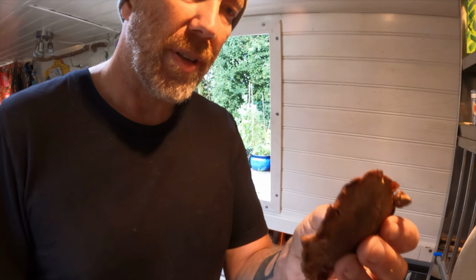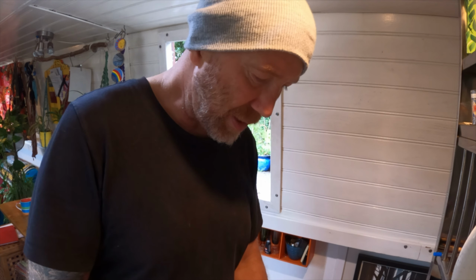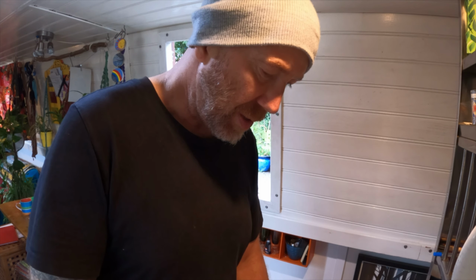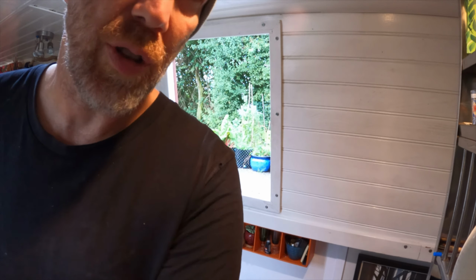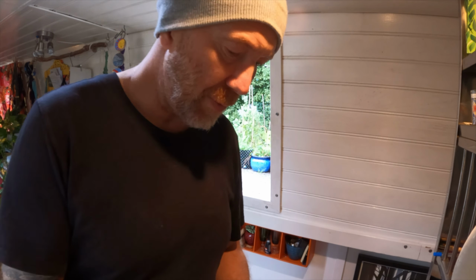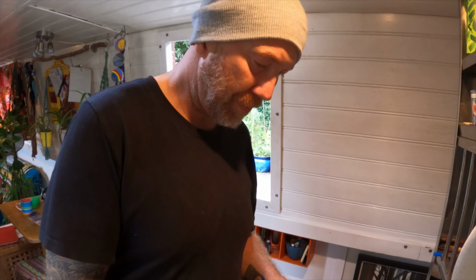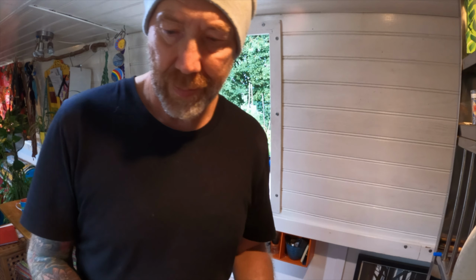Proper posh. Got some shiitakes. Unfortunately they're not ours. Yeah, the mushroom plugs didn't work. Well, they haven't worked so far. I think it's because they were in a dry area. So we're going to try that again this year, and I might even ask the farm landowner if we can plug some live oaks. See if he minds. But yeah, unfortunately one of the fails of this year, the mushrooms, but we've had such good successes with everything else, I'm not that bothered.